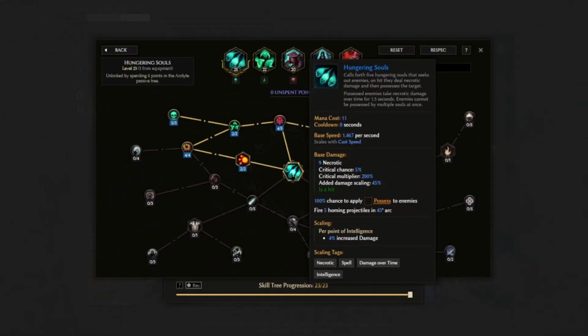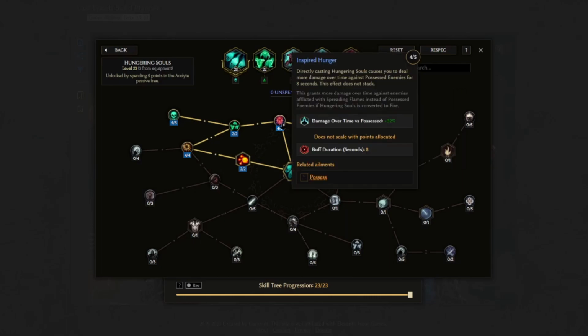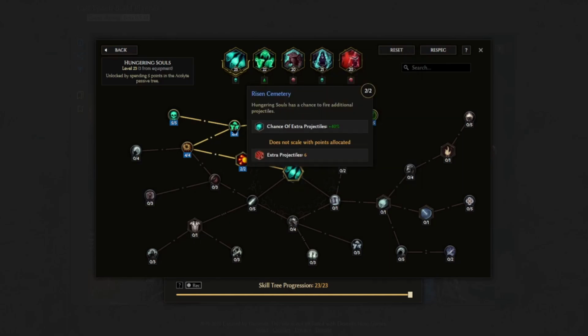And let's go over quickly the most important nodes for the skills, starting with Hungering Souls. So Hungering Souls will be the main damage ability for this build. The Hungering Soul will seek out enemies, and on hit it will also deal necrotic damage and possess the target, as well as poisoning them. Caustic Riches for some additional poison chance. Inspired Hunger, so we deal more damage over time at possessed enemies. Rising Cemetery, so we have a chance of extra projectiles.